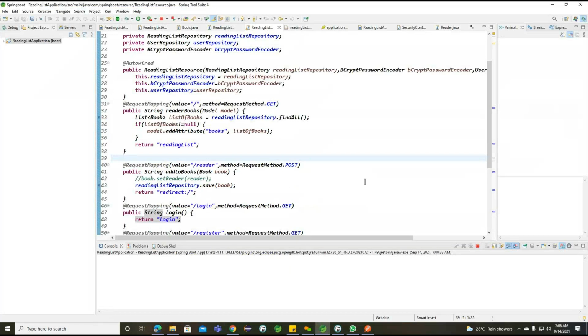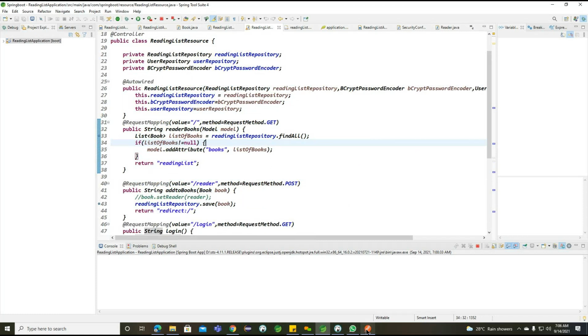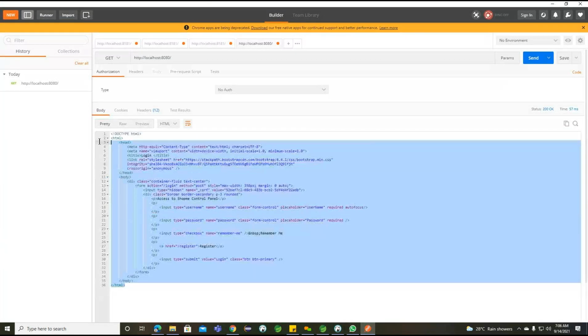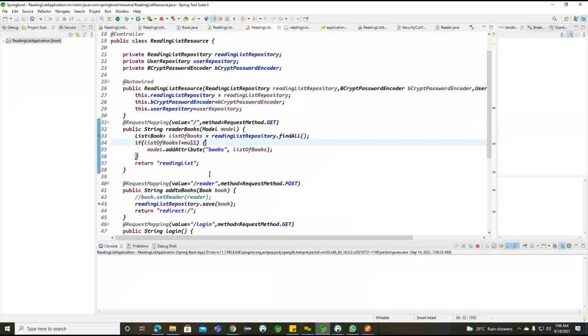Now we need to see. Basically, we are implementing this with the controller class here, so because of this it's trying to return an HTML page. What does this HTML page contain? Login information. You can see we have a username and password, some remember functionality, and a register or submit button. Getting the point? So which HTML page are we getting this information from? This is the particular HTML page, the reading list here. Getting the point.